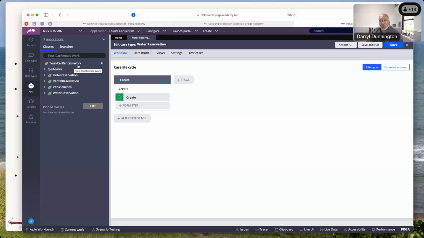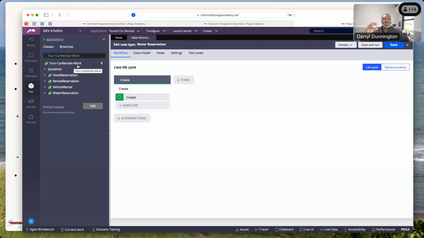So here's the parent. Pega always establishes that same pattern. When you create a case type, the parent ending token is work. Only case types can be created at the work level. I cannot create a case type that is not a work class because it is the work to be done.